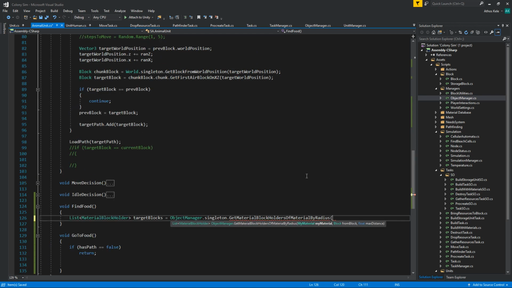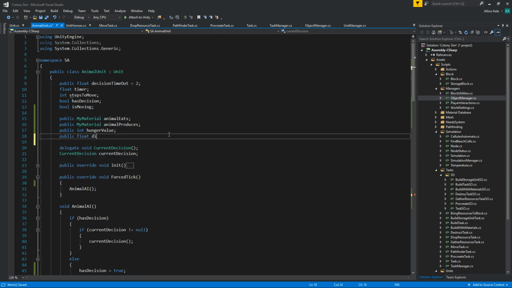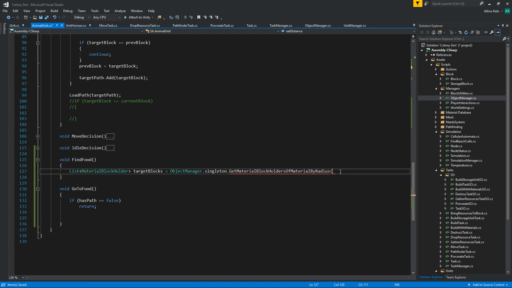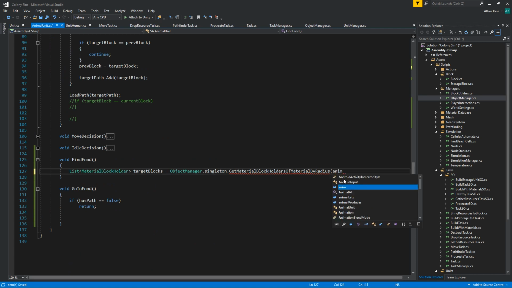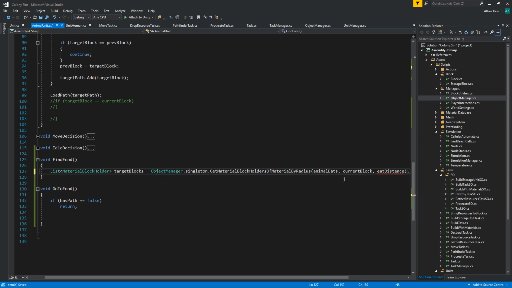Of course, you don't want your animal to go and eat around the map. Let's also assign some normal distance, let's say 30. We're going to need animal eats. From block will be your current block, and the distance will be it distance.